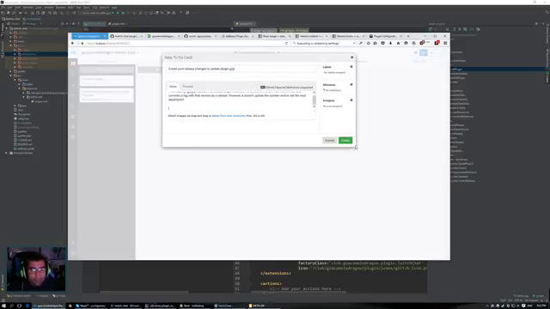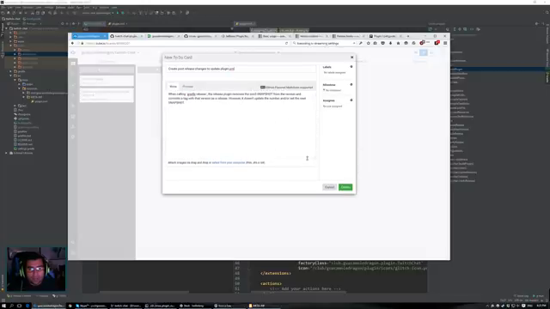Why is it so small? Here it is. Why isn't this bigger? So I can see everything.